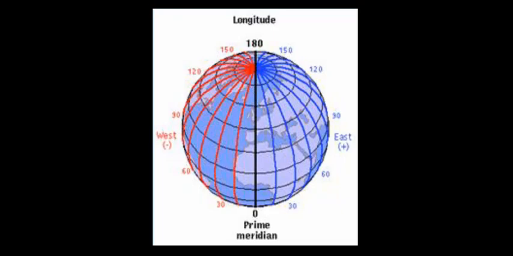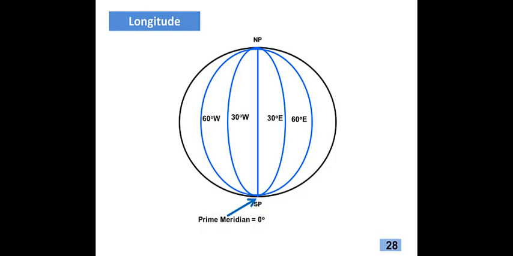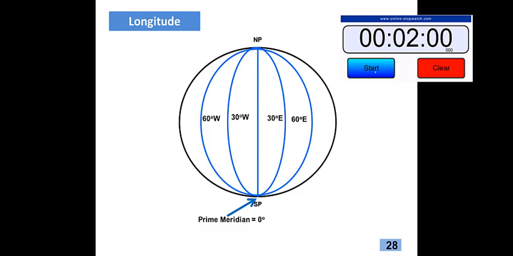Now, we talked about these lines coming together at the poles. So the prime meridian is not 0 degrees all the way around the Earth, but we talk about this 180-degree line. That's the other side of the prime meridian because we have this convergence at the poles. Okay, so let's get back to this longitude circle then. I'll give you guys another 2 minutes to get this labeled, and then we'll move on to our global grid.